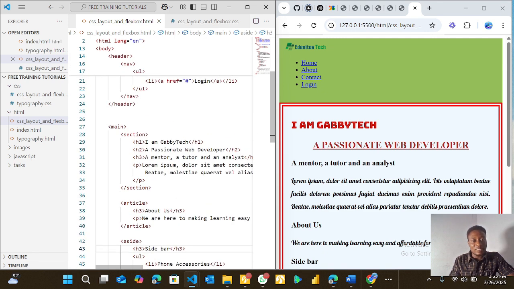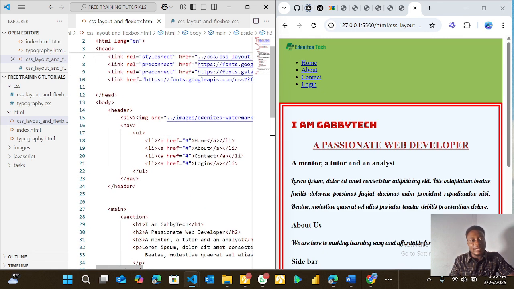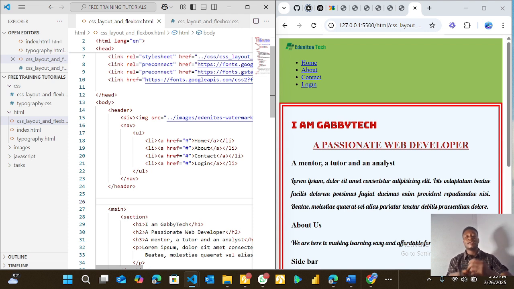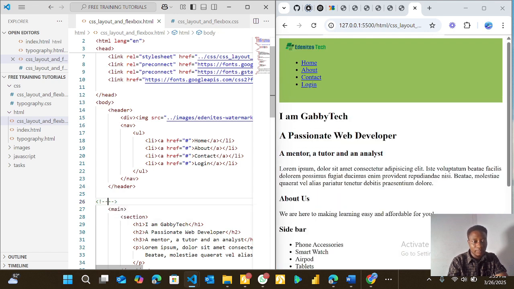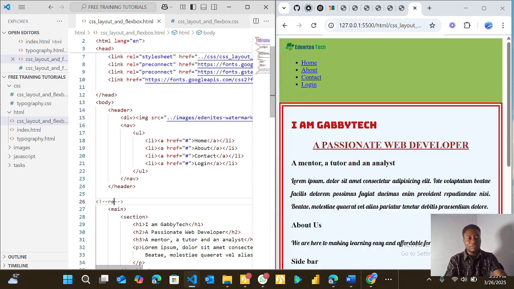There are ways you comment in CSS and there are ways you comment in HTML. In HTML, commenting is that it does not form the part of the web page that the user will see. Rather, whoever knows how to inspect a web page will go to your console and see what you wrote in the comment section. It is written as such. Whatever you write inside this is commented. It will not appear on the web page.